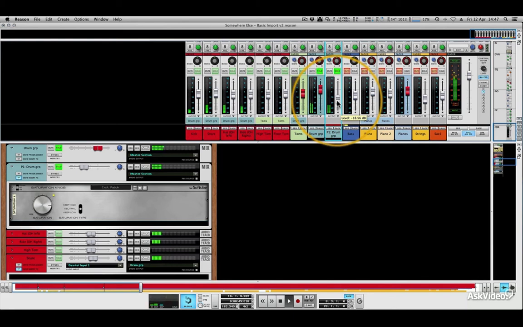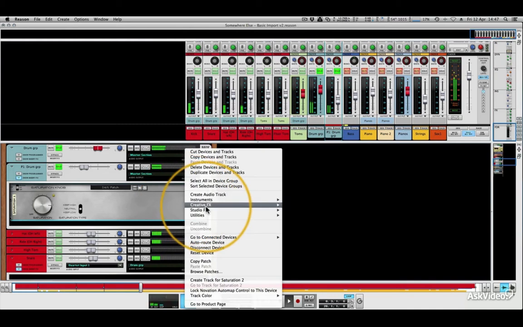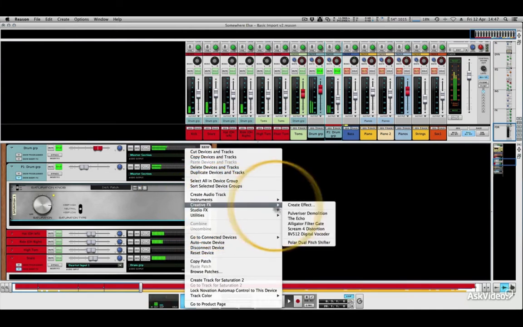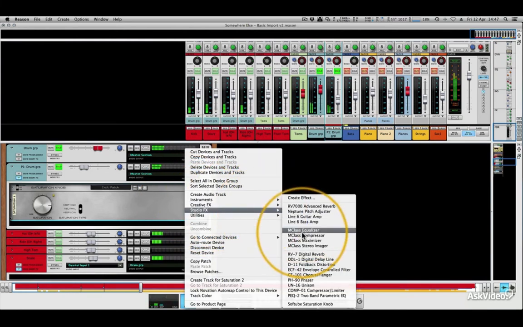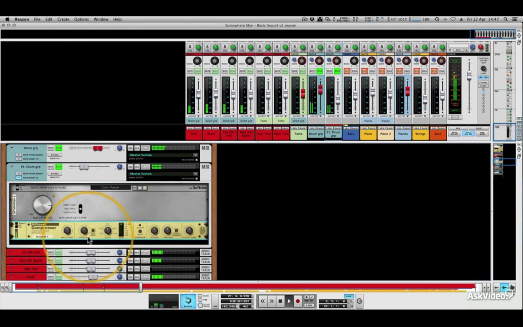If you want to go a step further, you can also compress this channel. And I'm going to use an M-class compressor here. Drive a load of gain into it. Put some very fast and slow attack and release times on for a bit of a strange effect. And again, if we listen to this by itself, totally smashed.